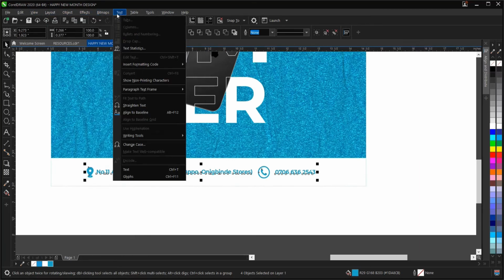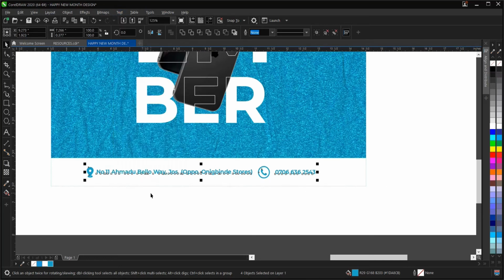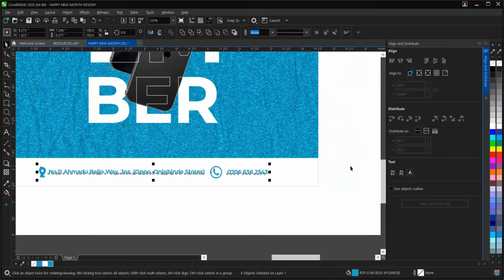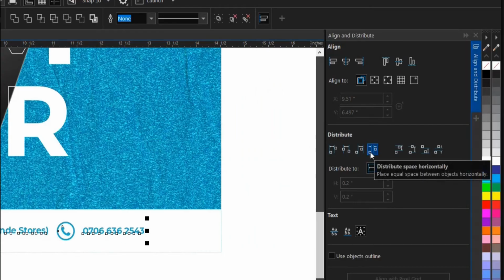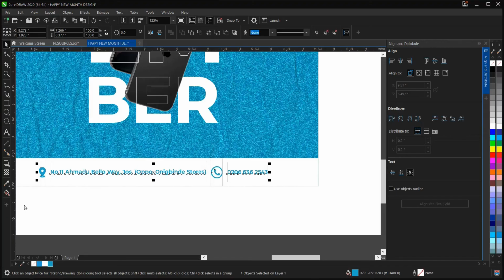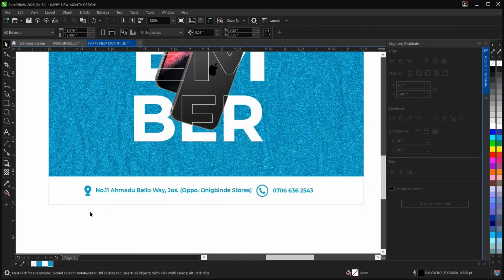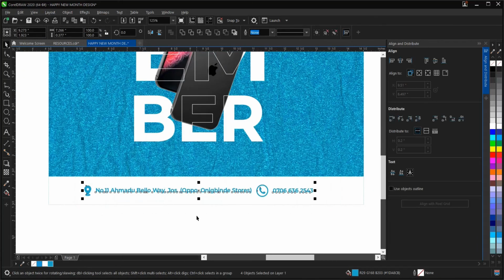Ctrl Shift plus A, that is what I use all the time. Then you can see this area, distribute space horizontally. As you can see, the space has been given or is in order now.